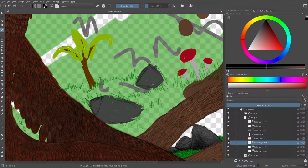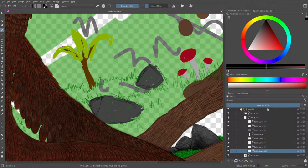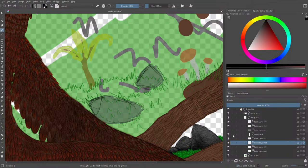So, as you can see, we're trying to get these rocks into the right position right here. We have some rocks, we have some grass, but we do want to make sure that this grass fits with the whole environment around it. So what we want to do here is lower this down on the severity so that I can see stuff, and then we can draw on it. Let's see how well this drawing is going to look. If I draw, this is how, all right, good enough. Then I need to lower the other ones down as well.